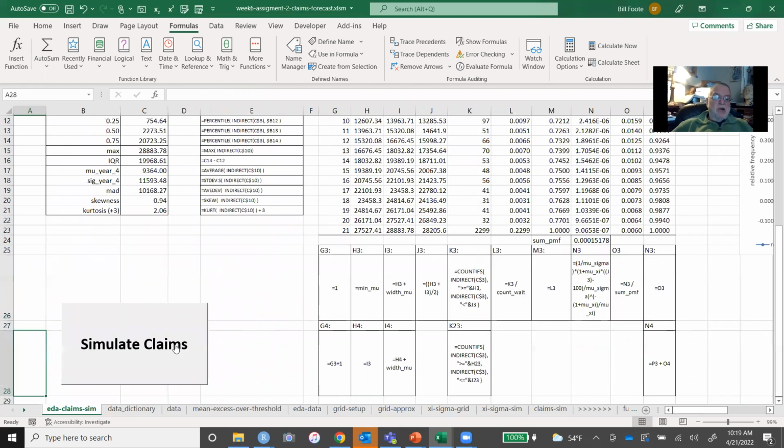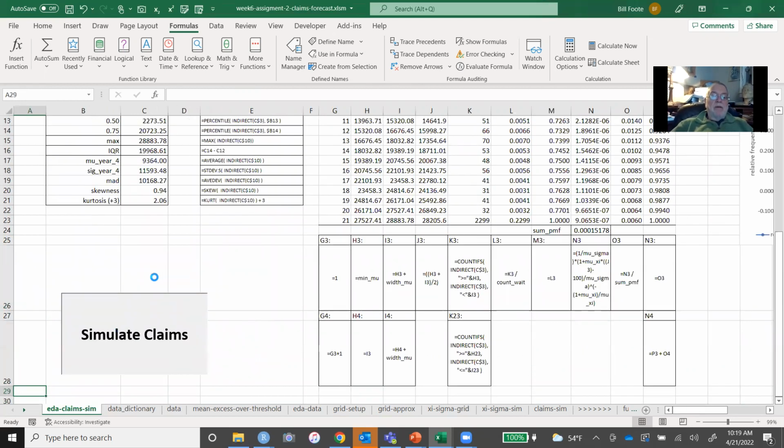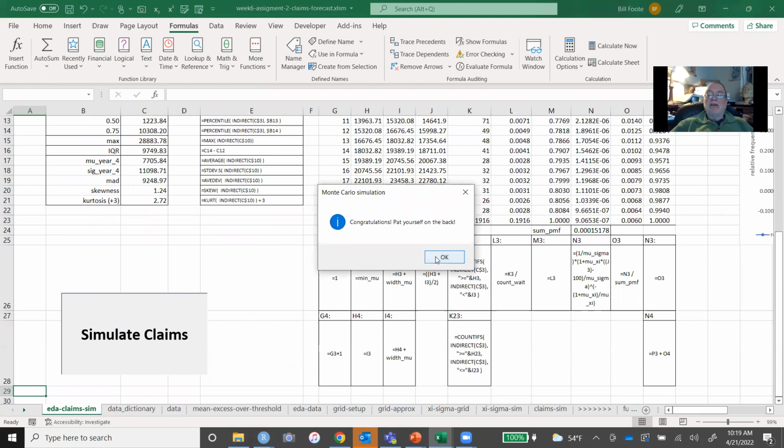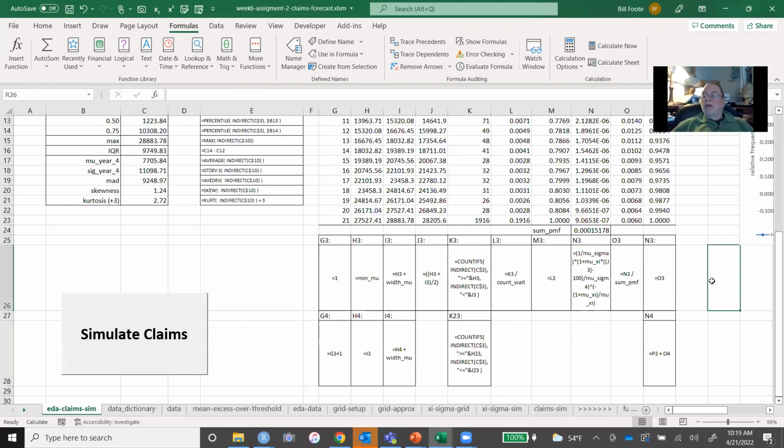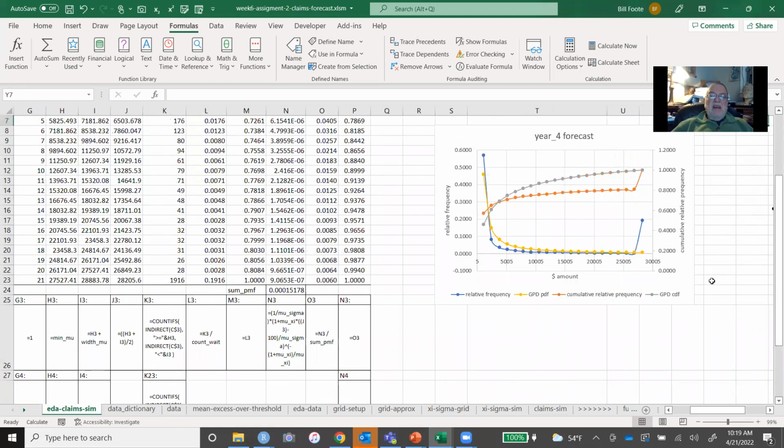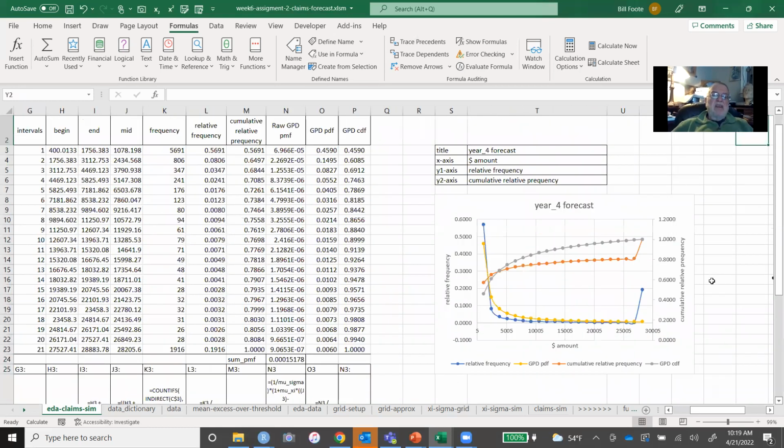Let's just simulate this one more time and see what happens. On that happy note, we're going to, there we go. Congratulations. We could write a different note in there if we wanted to. And we get this slightly different than before, but not much. Instead of 4,500, 5,600. Okay, you're getting basically the same thing. You run this several times, you'll get an average of all these. Typically, in Monte Carlo, we run several of these chains and then average them.